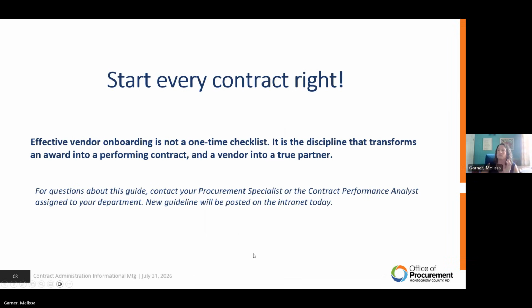So the whole point, start every contract right. And it's not a one-time checklist. Also, what I would say is consider these broader and higher level meetings at the time of renewal too, right? Like you'll check back in as you're renewing and saying, okay, we've gone through a year. Let's make sure we're still all on the same page. Especially if you've run across performance issues or communication problems. But if you have those little individual, smaller level meetings in between, then you should be in a pretty good spot with them.